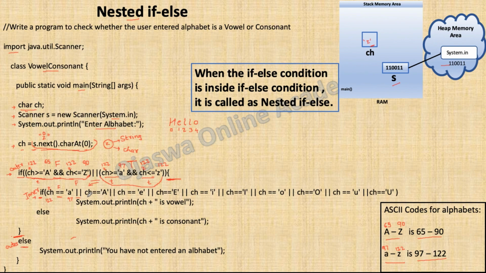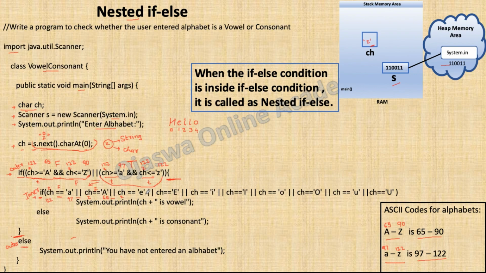Again, the ASCII code for ch and uppercase A is checked. ASCII code for lowercase z is 122 and ASCII code for uppercase A is 65. So 122 is not equal to 65. Hence this condition is false. Now in case of the OR operator, at least one condition should be true. So using the OR operator, we'll check the next condition.